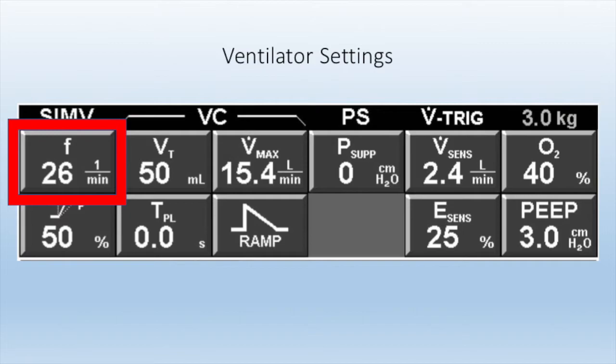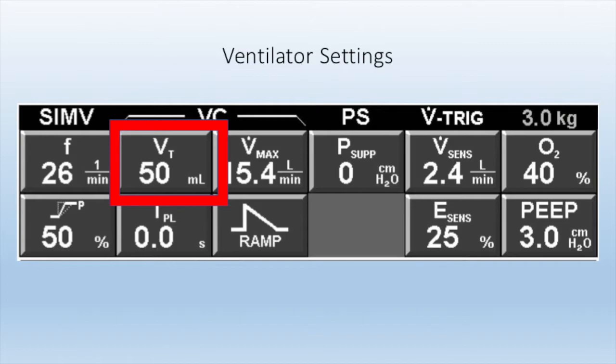For example, if I have a patient with vent settings of rate of 12, tidal volume of 500, and I change the rate to 14, I have increased the minute volume by 1 liter. I would have had to increase the tidal volume by more than 80 milliliters to affect the same change. As we've already mentioned, tidal volume is the other parameter that can be manipulated to account for minute volume. Tidal volume should be set based on ideal body weight, not actual body weight, and should typically range between 4 and 8 milliliters per kilogram.